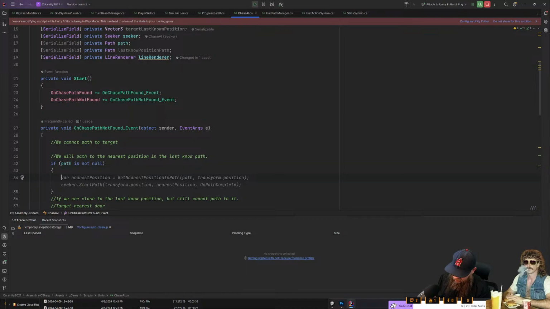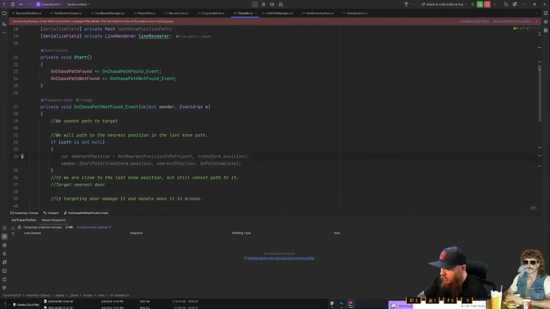What am I thinking? So we have a path. Get nearest point and path. No, that's wrong. Again, the AI is trying, but it's not helping.